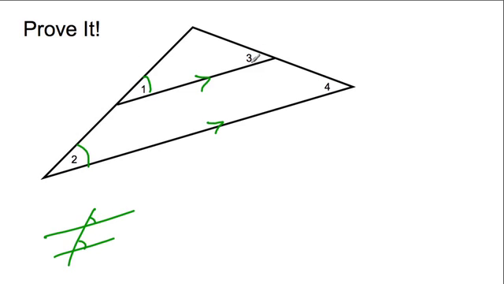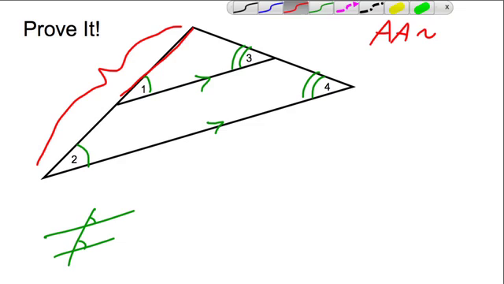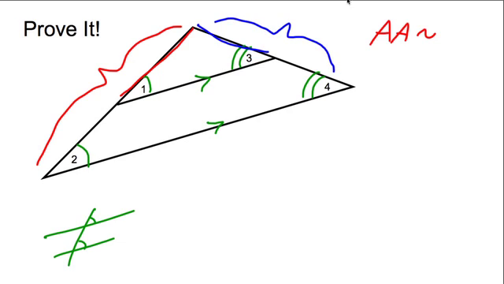So they're the same. What do you know about 3 and 4? Oh, check that out. They're the same. So what has to be true about these triangles? Well, they are similar. Why? By angle-angle similarity. If we're looking at this little triangle up here, this side of the little triangle is to this side of the big triangle. Then what happens over here? This side of the little triangle is to the big side of that. And the bottom one, oh, I better use green. The bottom one of this is to the bottom one of this. Pretty cool. So yes, it is true. We can go to a more formal proof, but it does work. We're not just making this stuff up.